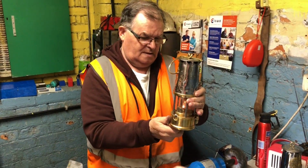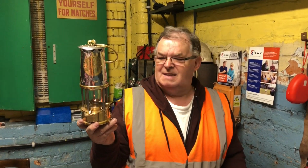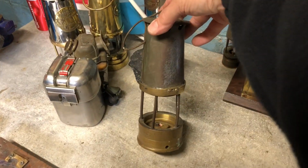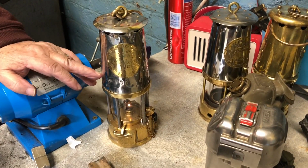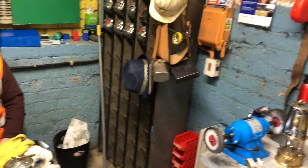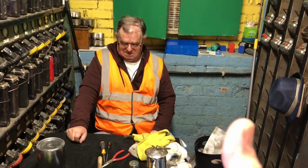I've got this gentleman here. Sorry, what's your name? Billy. And he's a veteran coal miner. What he does here, he takes old lamps like this and refurbishes them, and that's his own actual lamp from Sutton Manor. There's a lot of his work on display. Just ask him to turn them on if they're not switched on. Thank you very much for your time.